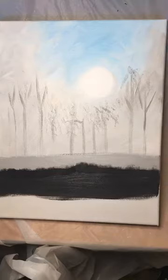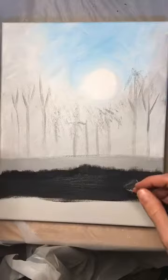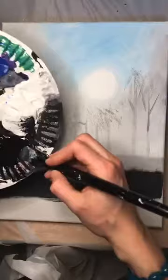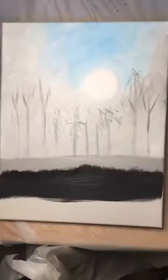Okay. So same as last time, I'm going to start planting trees now in this darker layer, but now these trees are going to be taller and thicker. Because they're closer to us, they're going to be taller and thicker. So I'm going to go back to my gray, make sure I have enough of it here. All right, so again, I'm thinking taller and thicker. So I'm going to start up here.